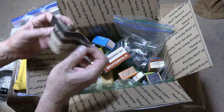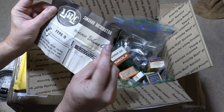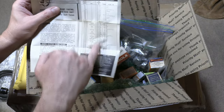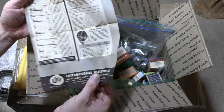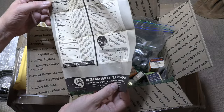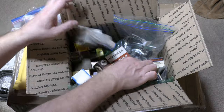Oh, these are great to get too — it's an actual IRC distributor catalog. Wonderful because it has part numbers. So if you know you need a one-meg pot of a certain style, here's a part number — you can search for it on eBay or post a wanted-to-buy. And they show you different shaft types, different tapers, and stuff. This is wonderful to have.